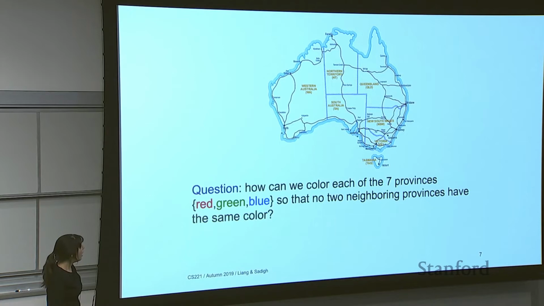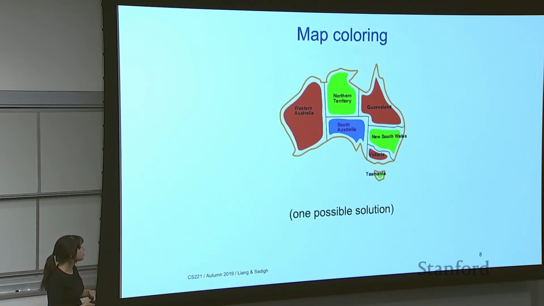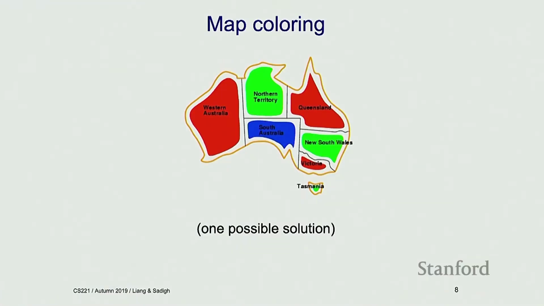And the key idea again here is that the order of things doesn't matter, right? I can pick any of them and pick a color and then just go from there. It matters in terms of the algorithm side of things, but in terms of the model, it doesn't matter to include that. So here, for example, this is one possible solution, right? I can have the map of Australia with these different colors, red, green, and blue, for different parts of it, and no 2 neighboring provinces have the same color. So this is one possible solution that we can get. We can have other solutions too, and our goal is to find these types of solutions, right?